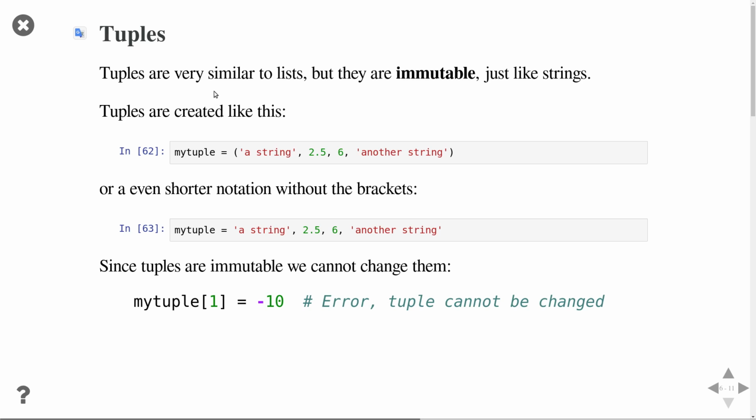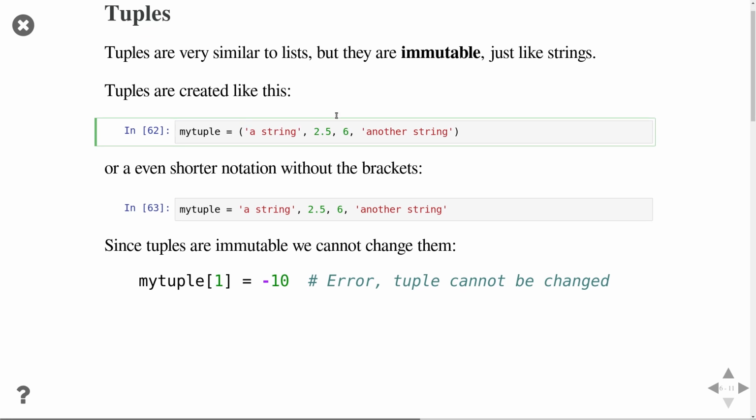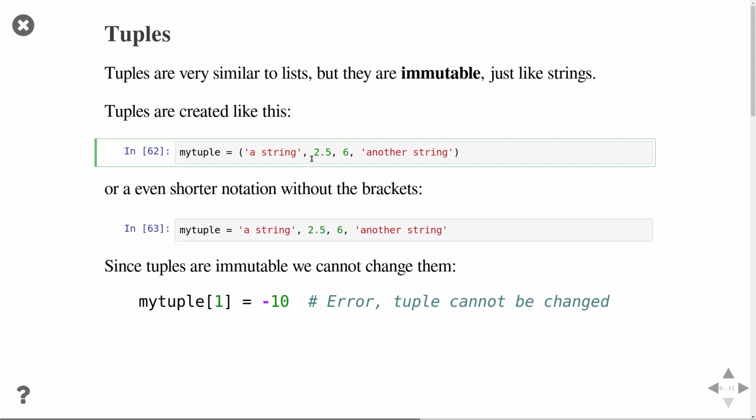That's the main difference. When you create tuples, instead of using a square bracket, you now use a round bracket. Here in this example, we create a tuple with 4 elements, and again we can mix different data types. So we can have strings, floats, and integers here, for example.